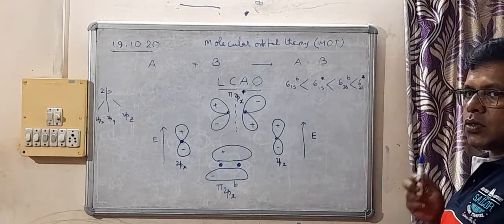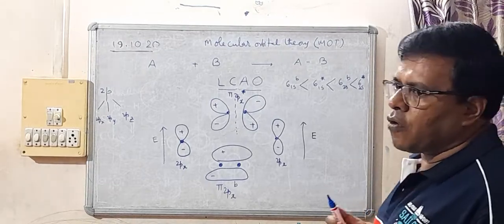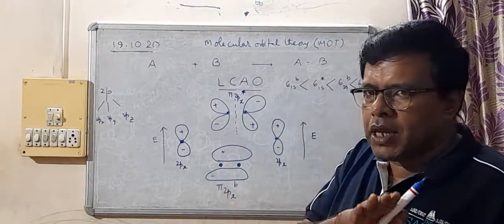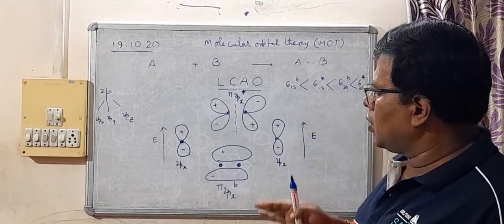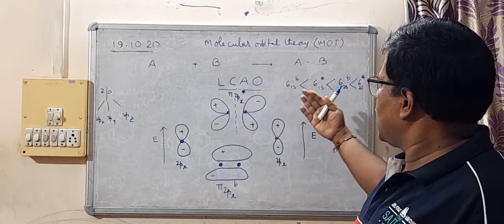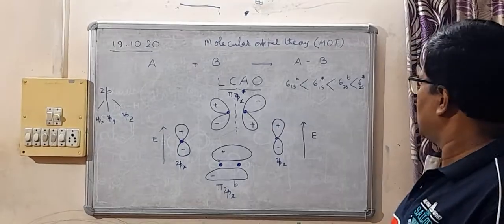So these are the molecular orbitals that will be there for molecules of the second period. In your syllabus, you have only molecules of the second period. You don't have beyond that. So, let me write down all the molecular orbitals that we have got so far according to their energy order.